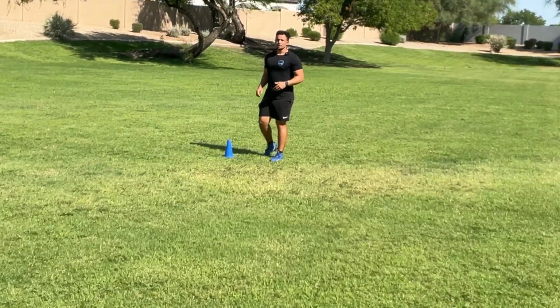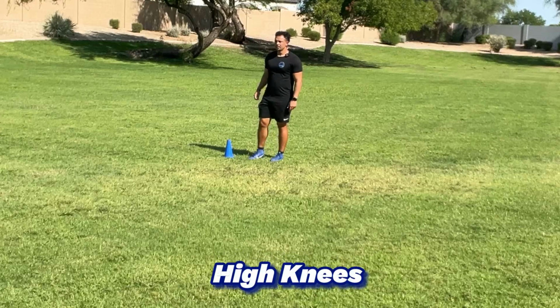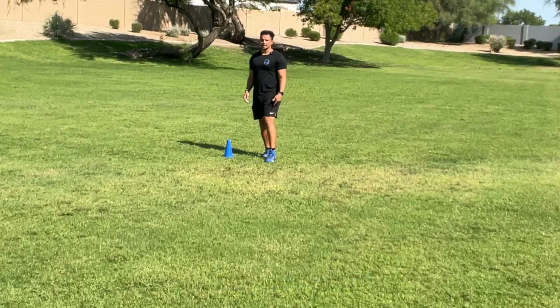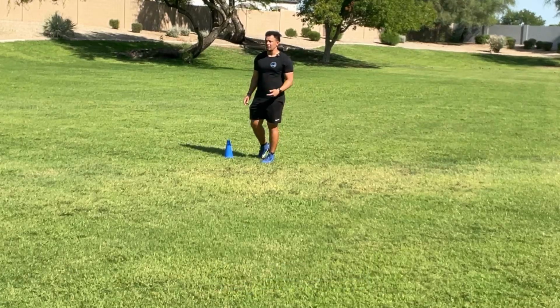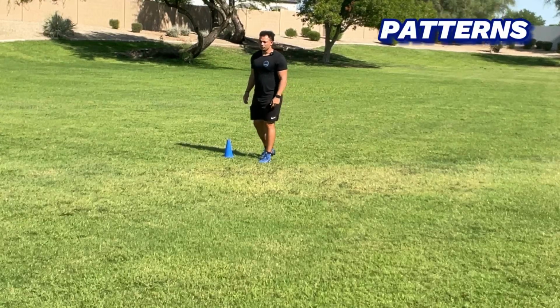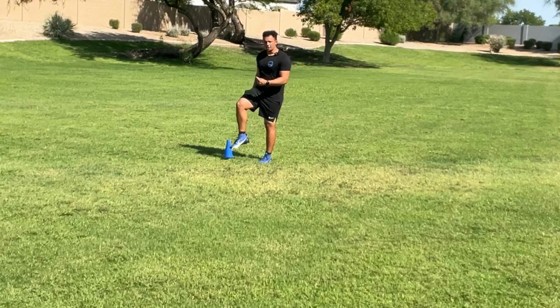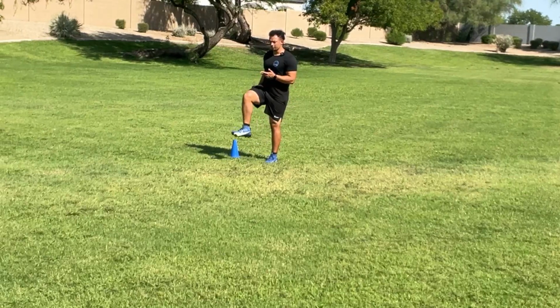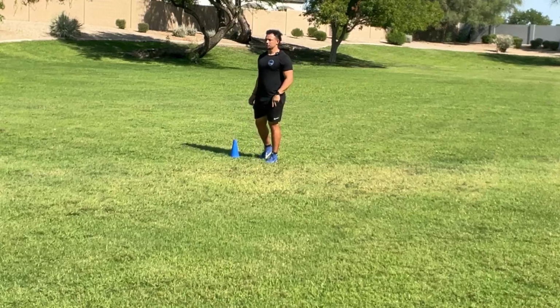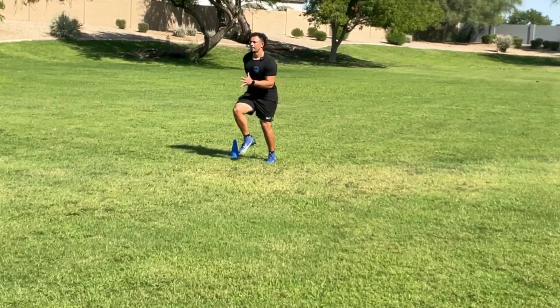Then from there, we're going high knees. With high knees, I'm just trying to get in the flow. I just started the workout, so I'm not going to go crazy yet. But we're just trying to get these legs moving, working the patterns. All right, so I'm going to talk a lot about patterns when it comes to acceleration today. The pattern is really just our pattern of movement when it comes to the way our leg goes up and the way our leg strikes down. So we're really working that pattern today.